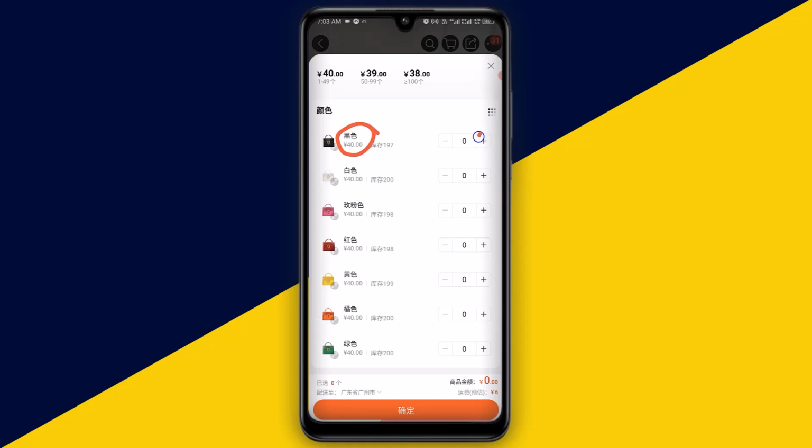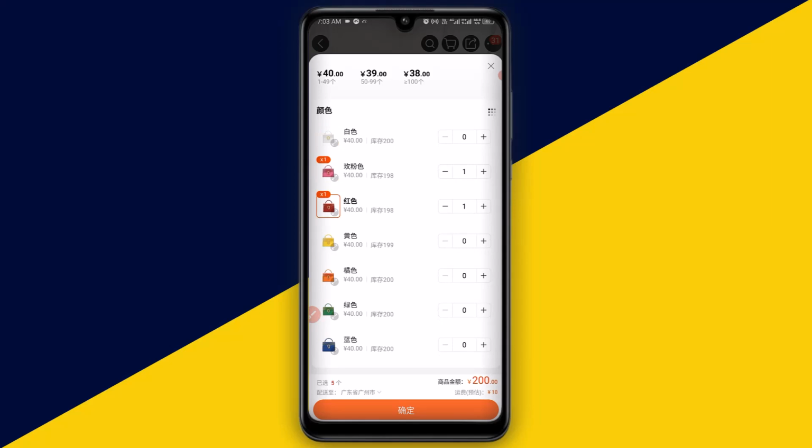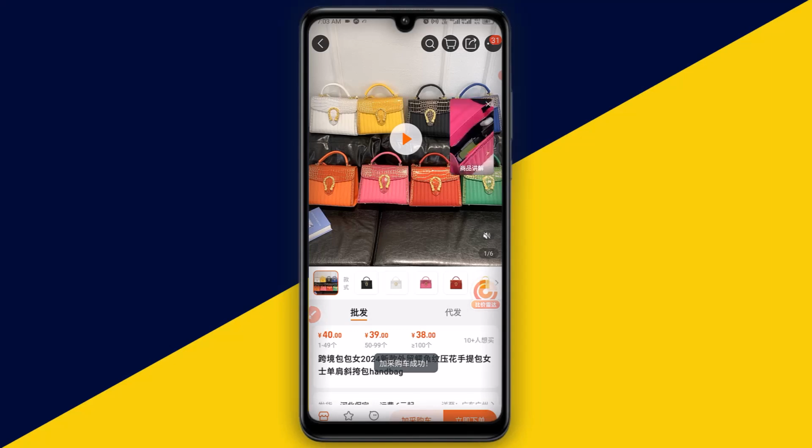I will just click on here to add 3. 1, 2, 3. Then I need 1 pink and I need 1 red. Everything is 5. Next thing I need to do is to click on here to add them to cart. Finally, I need to make sure I click on here to check out the cart.